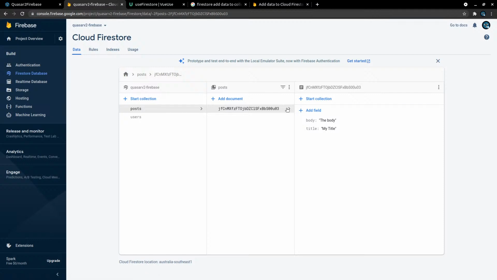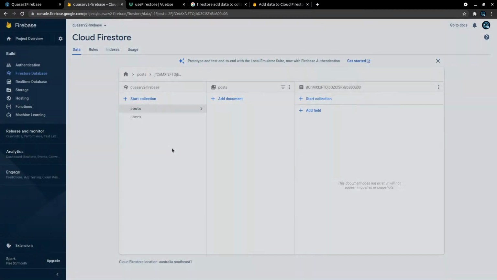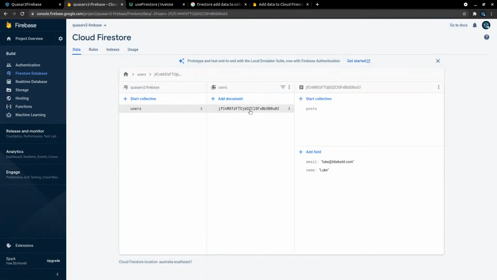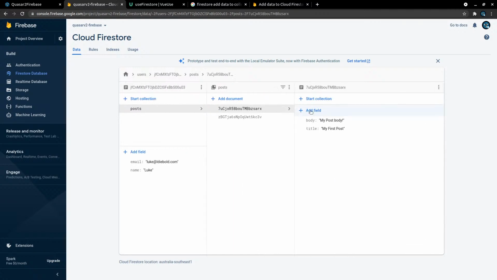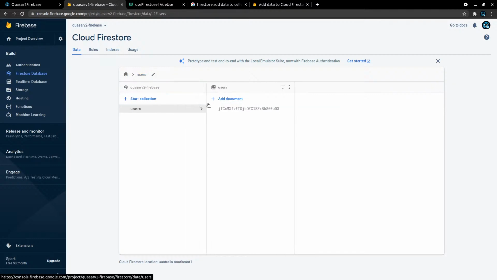It looks like I can create new posts. So if I go to users, we don't want this anymore. We scratched that idea. Copy paste that in there, delete it. So we can go users. We can say, hey, show me that user's posts. And then here's a list of all of the posts. And that's working wonderfully. Thank goodness.